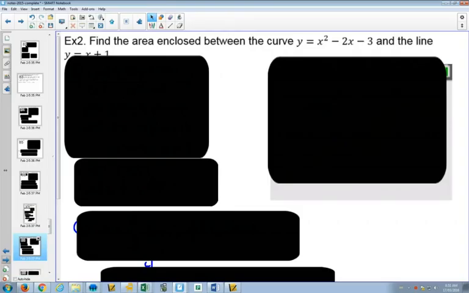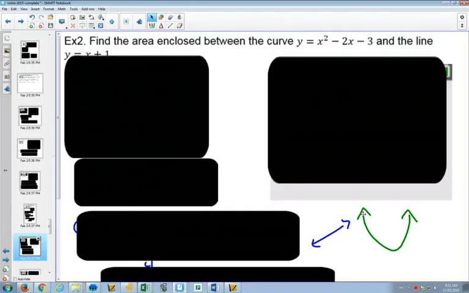So first of all, looking at those two functions, can you see that y equals x squared is a parabola? Does it open up or does it open down? It opens up. So we're going to have a parabola like this. Next, we've got y equals x plus 1. That's a line. I'll draw them separately for now. It has a positive slope, so it's going to be going up from left to right.